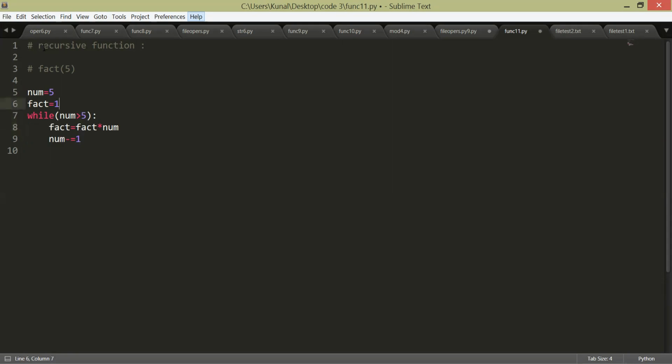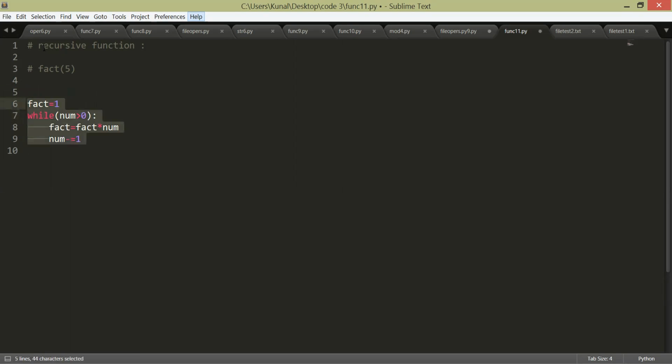I'll initialize this factor to 1, and I'll multiply it by number, and then I decrement my number so that I can get the multiplication 5 into 4 into 3 into 2 into 1, something I want to achieve. So this is my solution without recursion.